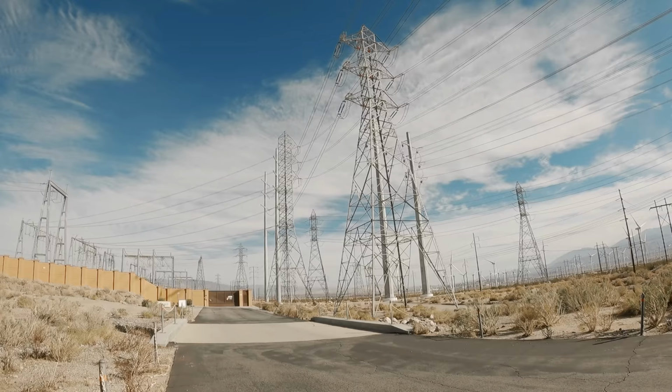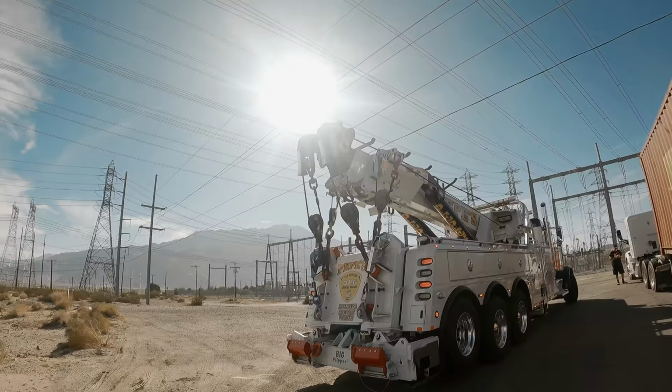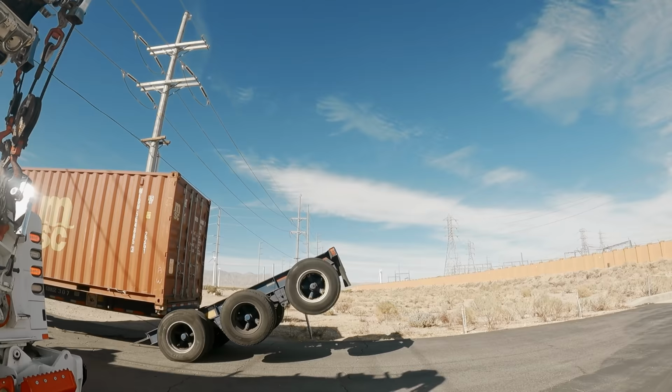I know a lot of you guys are familiar with Plaza Towing, Trent over there. He actually spotted me on the way over here. I didn't catch him, but he was going the opposite way on the freeway. So shout out to Trent at Plaza Tow.